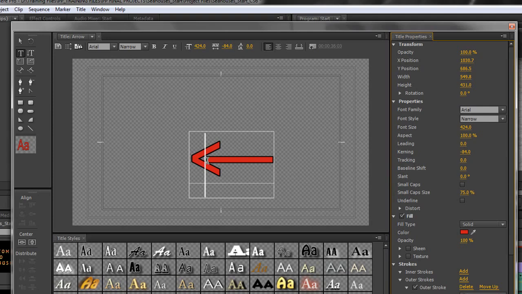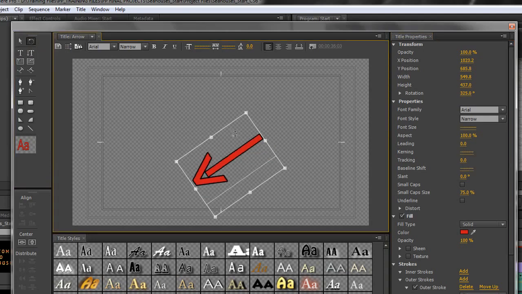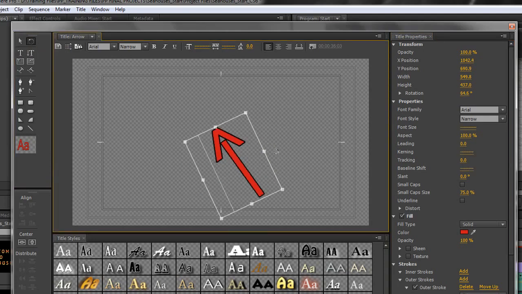It also shows me if my baseline shift is correct, and I can see I'm a little bit down on that. So I'm going to click and drag on those bits and just quickly go back to my baseline shift. Just make it a little bit better, so it's a little bit more in the right place. That's a little bit more balanced. So there you go, we've created the arrow. Now, if I want the arrow not to be straight, I can go to my rotate tool, and I can rotate the whole thing to whatever direction I want it to be.